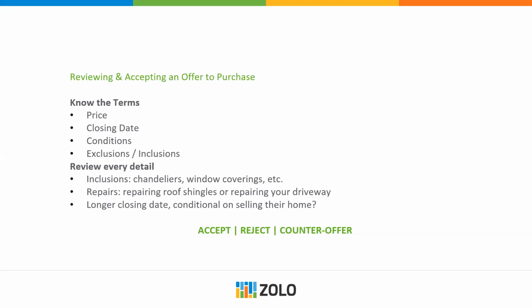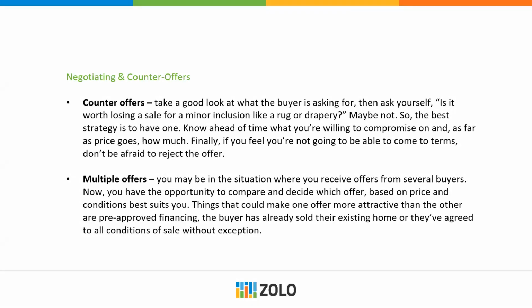And then of course they have options. They can either accept the offer, they can reject the offer, they might not even reply to it if it's really, really low, or they might counter it back, and that's where the negotiation starts back and forth. That's saying that you have one offer, but if you do have multiple offers coming in, then you want to make sure that you are disclosing.